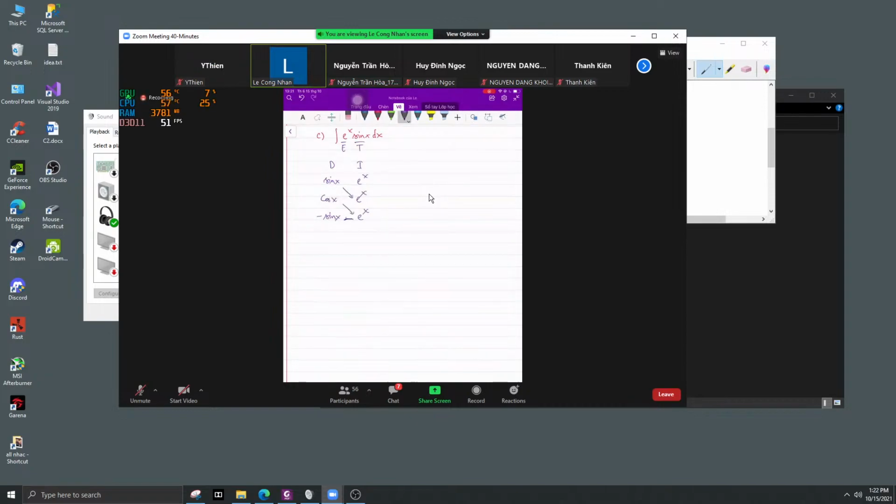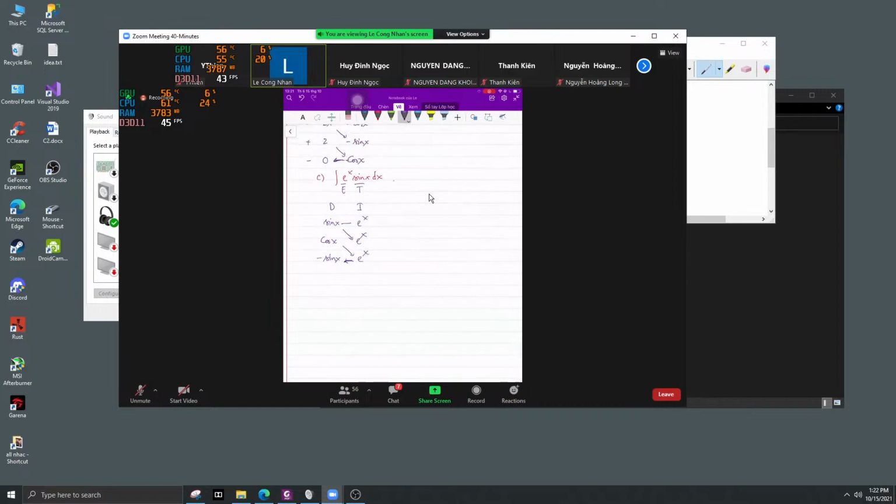Okay, if we multiply the first row, sine x, with e to the x, and we multiply the last row with e to the x, we get the same integral but with different sign. So we get the symmetric integral. Okay, so if I stop here and write down the result, plus sign, minus sign, and plus sign, then we get e to the x sine x minus e to the x cosine x.